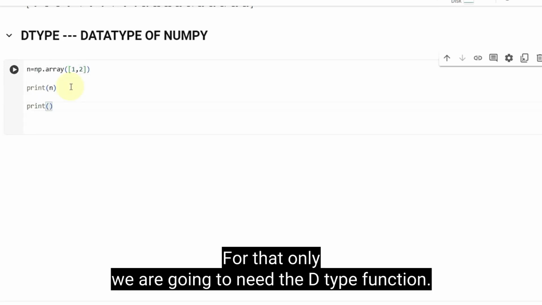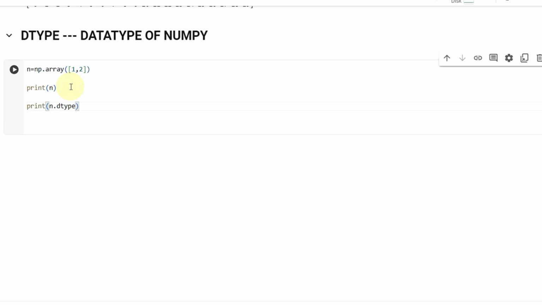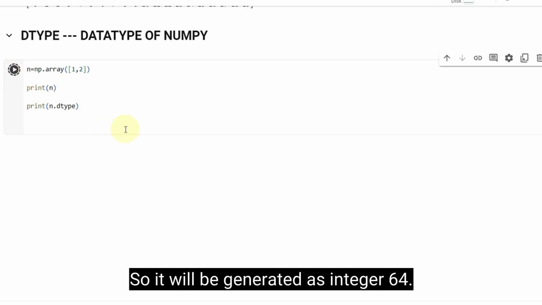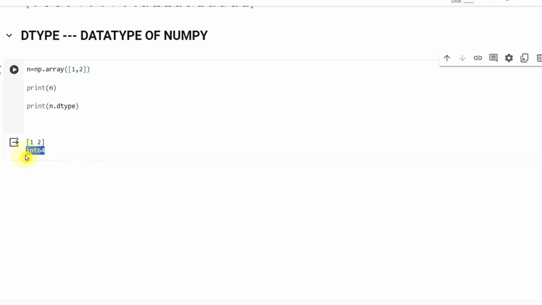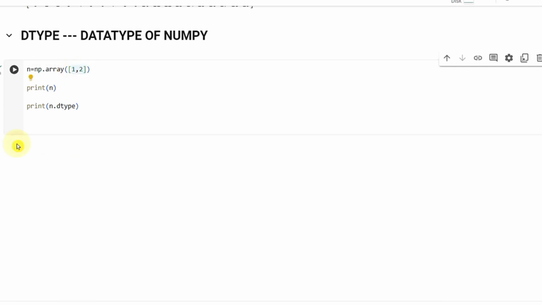For that, we need the dtype function. You have to type n dot dtype. That is nothing but the data type of the NumPy array. It will be generated as integer 64. So 1, 2 is nothing but integer data type.